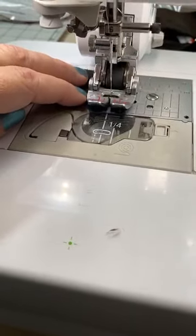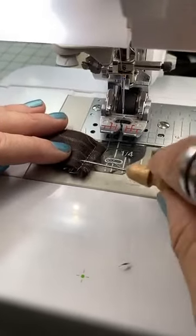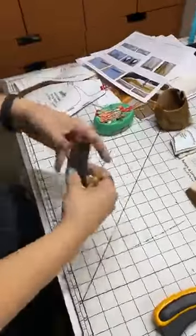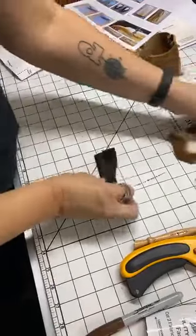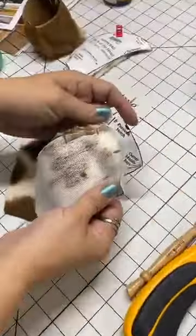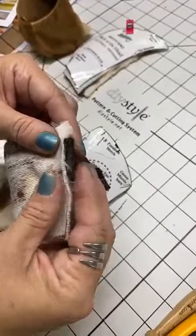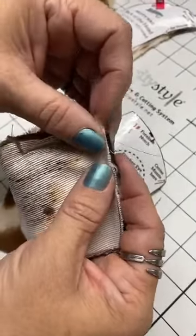So now I've got a little seam line here. This is just going to hold these two together while I do the next part. And I'm not going to cut these out yet. These are my cutting lines and I'm just going to leave them there for now. So what I'm going to do is take this, and where we have the forelock notch, as they call it, I'm going to stick this guy right there. And this is about 1 inch, which will give me my 1/4 inch seam allowance over there.